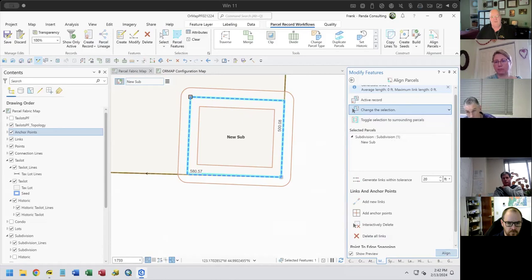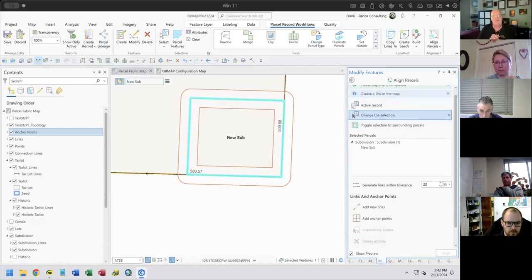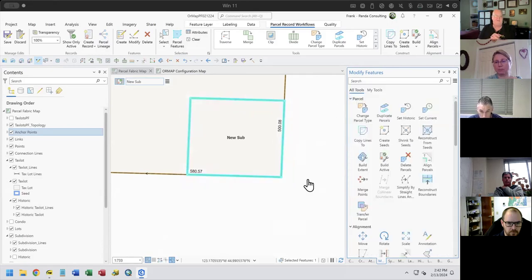Okay. I now tell it to align. It goes and aligns this up. And if you note there was a little bit of movement here, it aligned those lines up. I'm now done with aligning this. Good. Okay. What I'm now going to do is clip it so you can see what happens to my existing sub when I do this. So before I build the rest of the sub, I can clip it out, clean it out underneath.